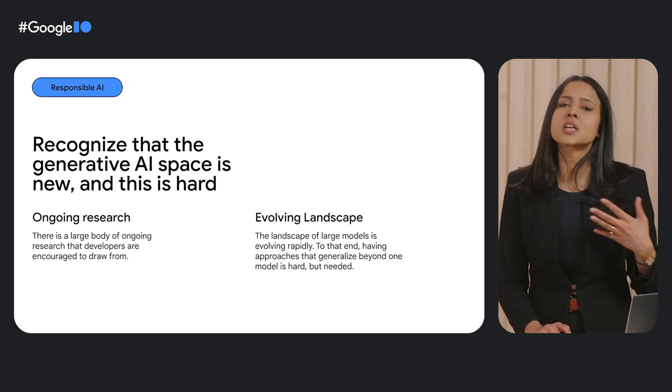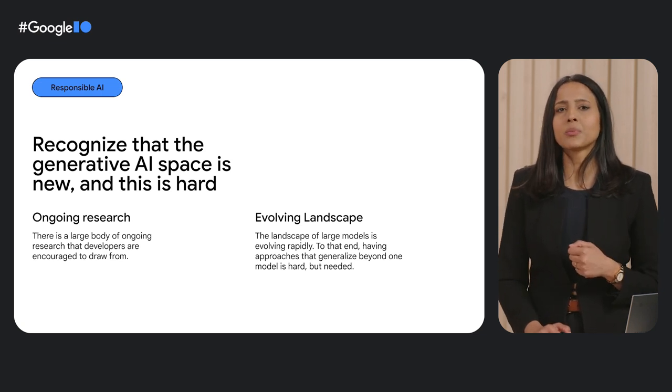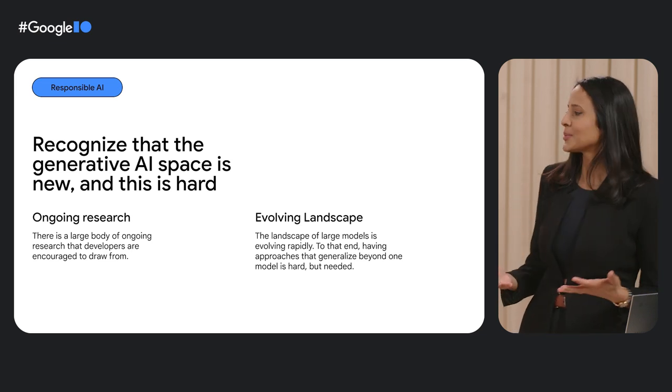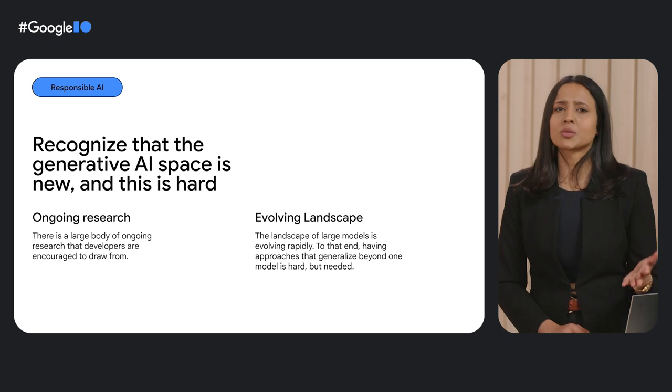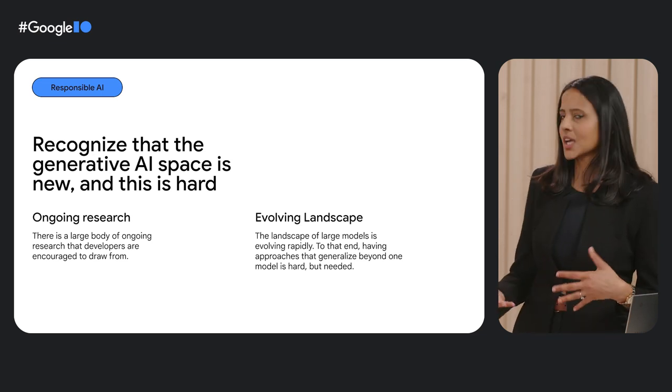Approaches that help developers directly engage with these tools are also needed to keep up with this changing landscape. Google's new externally available tools such as Maker Suite and the Palm API help developers quickly prototype and get started. You can iterate on prompts for your model, augment your dataset with synthetic expansion techniques, and easily tune your own custom models. There's also a large part of ongoing research that developers are encouraged to draw from, and we would love to share these resources as Google makes more of our research available for you — so please keep following along our Google AI blog. We want to acknowledge the broad set of partners across Google in our responsible innovation team, our own responsible AI team, as well as the trust and safety team, without whom this talk and this work would not have been possible.